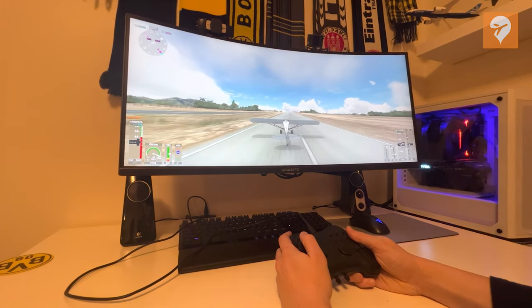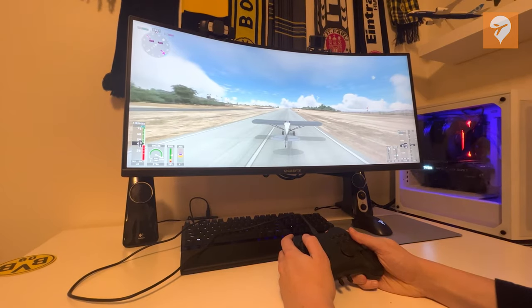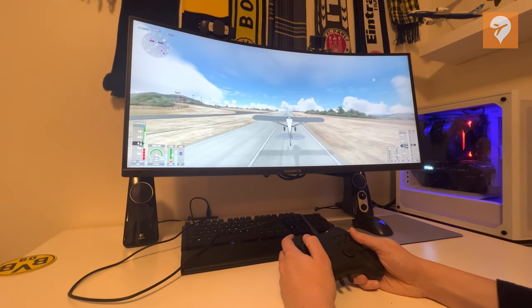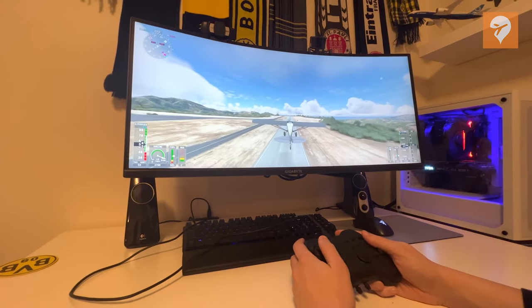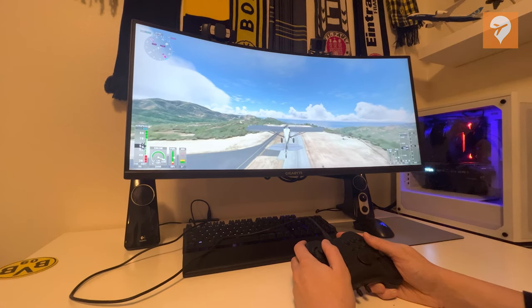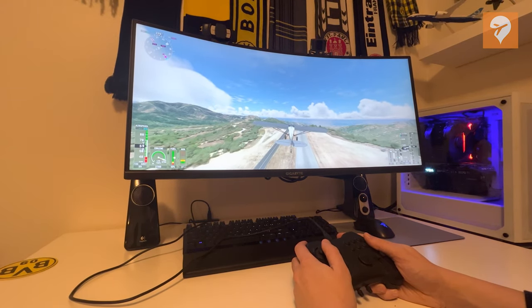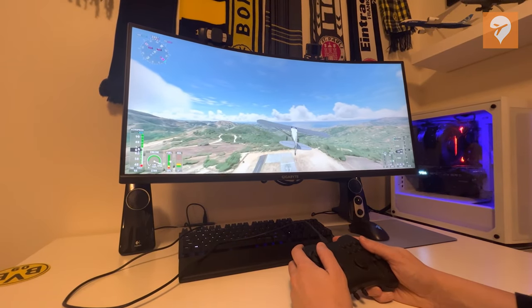I'm really curious about what other people are thinking. This product doesn't have any real comparisons in the flight sim hardware market. Is it of interest to you? Let me know in the comments. That'll do it for this FSELite first look. For more news on the Yawman Arrow, stay tuned on FSELite.net, the ultimate resource for flight simulation news.